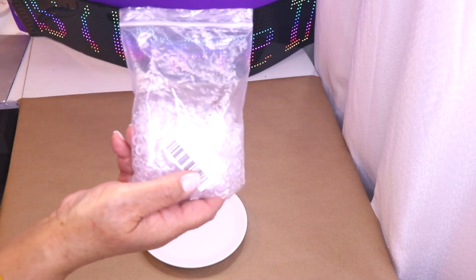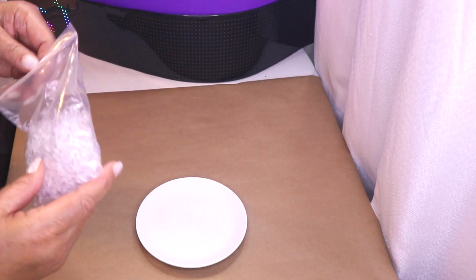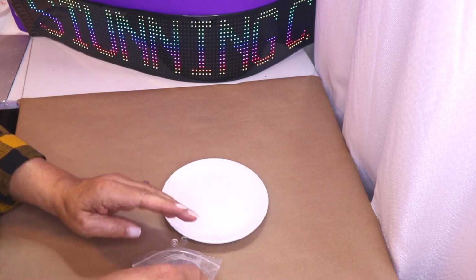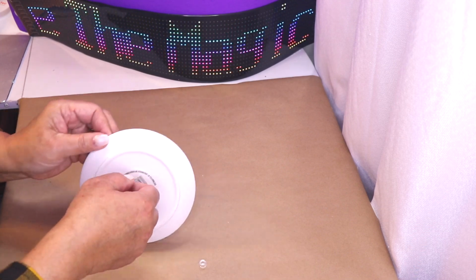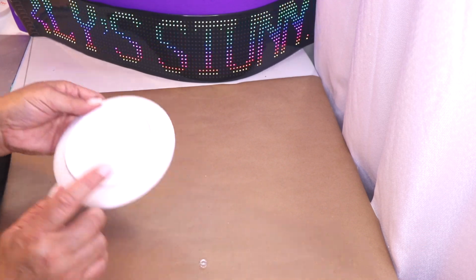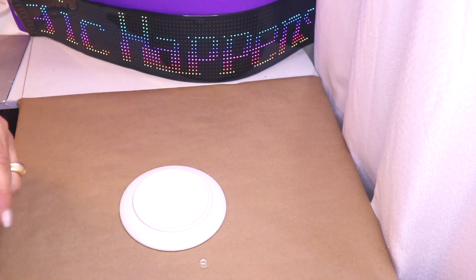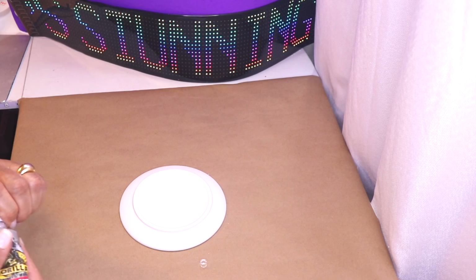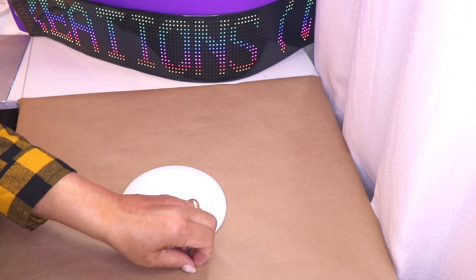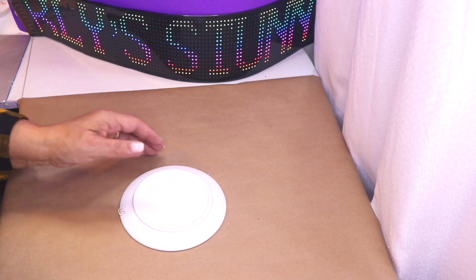Okay, second, I have some of these clear hair beads, and I think I picked these up from Dollar Tree as well. So let's put some of these down. Don't know how many I need. I want to go ahead and remove this label. Oh guys, they have the square shape as well. Okay, so next up I have some of my clear grip Gorilla Glue. And I'm just going to glue some of these beads on here because we are going to hang some dangles from our plate. And I'm just going to place that there.